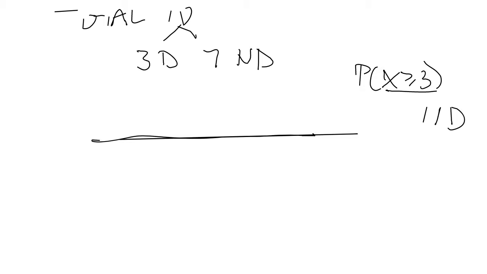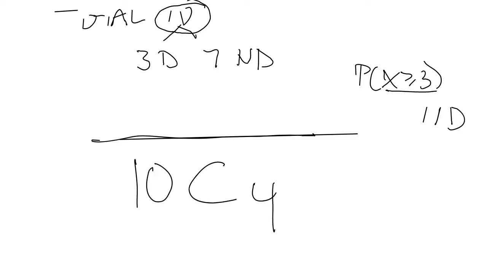So think about it this way. When I'm doing my bottom, we're going to say how many microwaves do we have? We have a total of 10, and we're going to buy 4 of them. So my denominator is going to be 10 choose 4, okay? Because we have 10 microwaves, we're buying a total of 4. That's what I'm looking for, okay? Now, my next part, I'm going to do the numerator. So if we want to get at least 3 non-defective, right? That means that out of the 7 non-defective, I can choose 3 of them. Remember how many microwaves I'm going to have total?